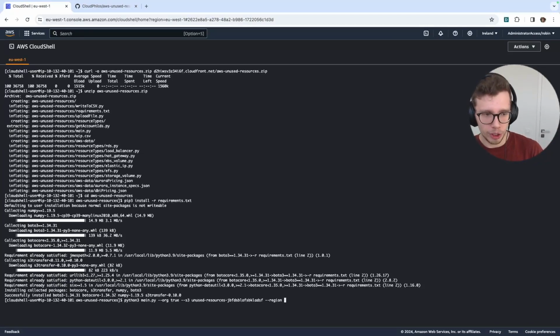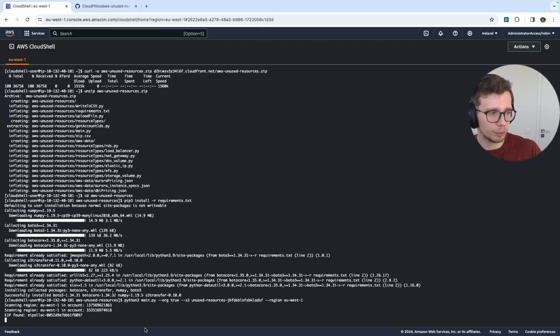So --region will simply scan one singular region. By default, the script will scan all of the regions that you have active in AWS, which might take a while to go through because AWS has quite many. So we're going to specify that it just scans one region, which is eu-east-1, which I'm sure all of our infrastructure is in. Cool. So now we're going to press enter.